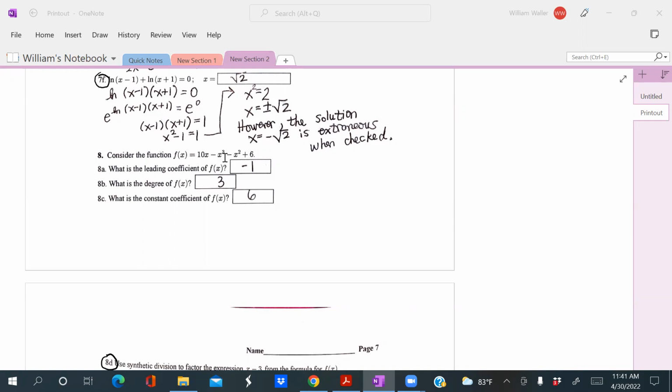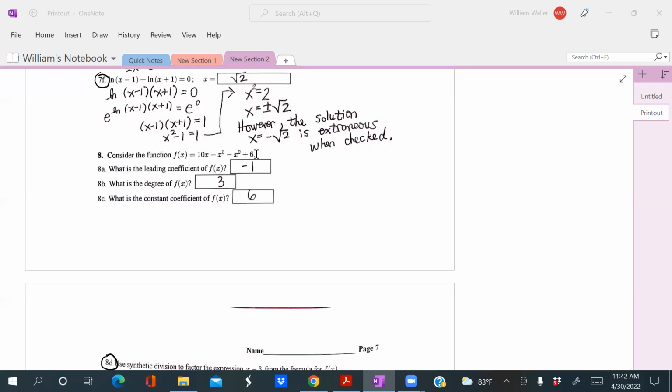And so you can see here we have x to the first power, x to the third power, x squared. The 6, you can think of that constant as being 6 times x to the 0th power, because x to the 0th power would be 1, right? But x to the 0th power, that's a whole number. 0 is a whole number. And so this is definitely a polynomial expression, right?